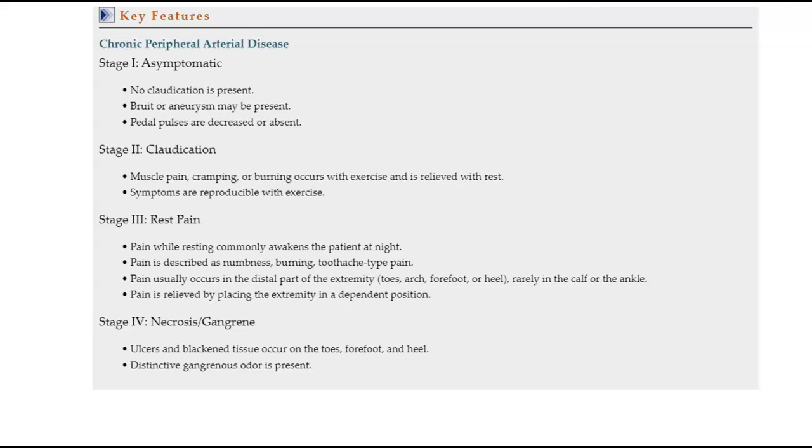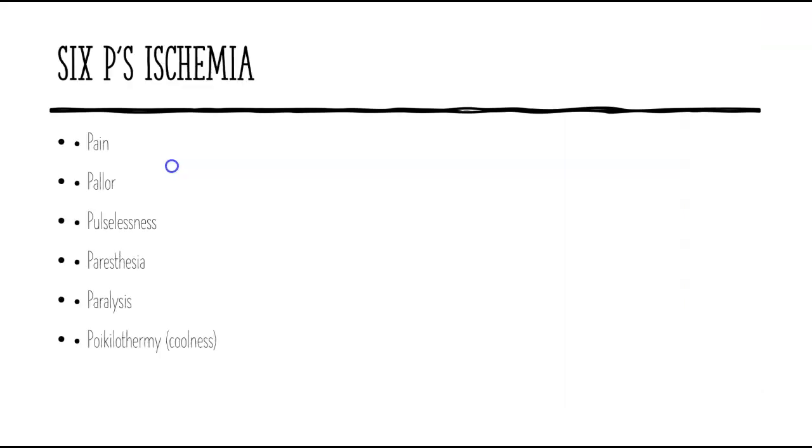And then we might also see arteriograms ordered. Arteriograms are when dye is injected into the vascular system to assess blood flow, and then ankle brachial index. Those two diagnostics will help us understand the severity of it. This is something we did mention in class, and so you definitely do want to be aware of the 6 Ps and always be assessing for this with your patients that have peripheral artery disease.